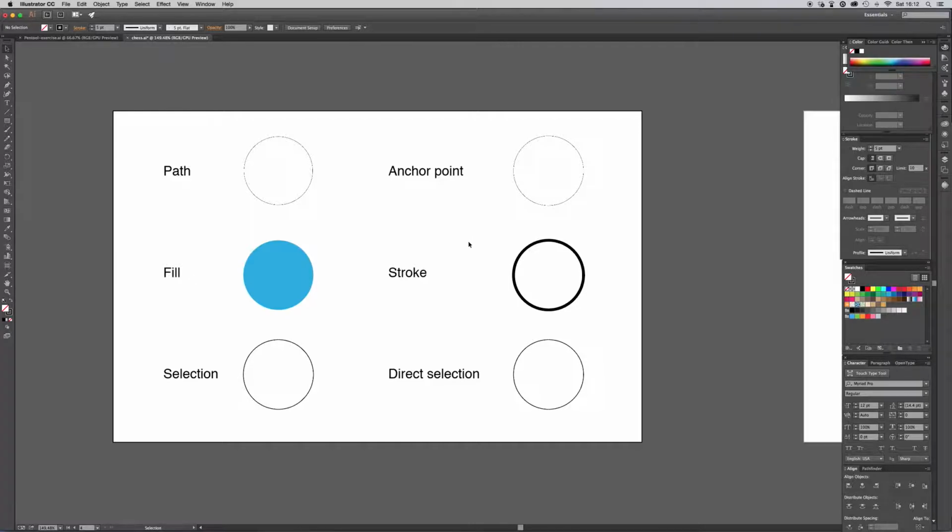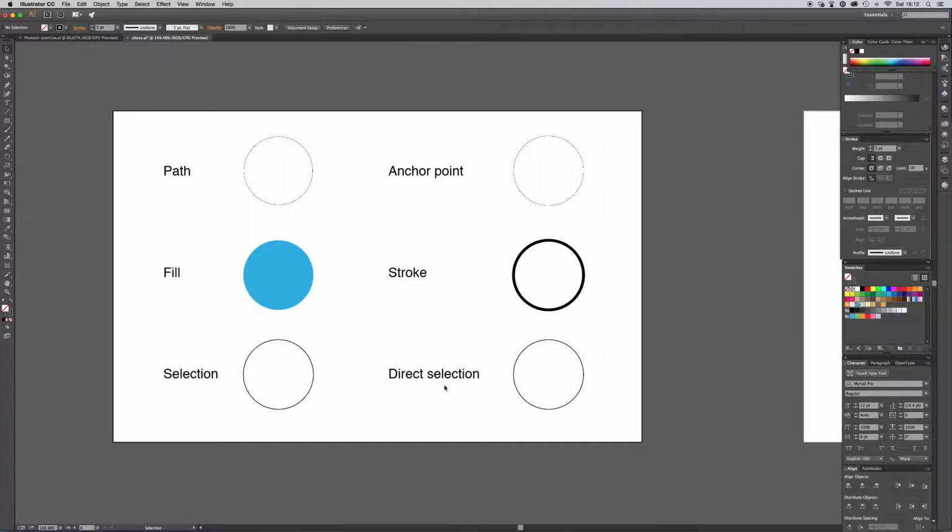So whenever you draw something from scratch, what you'll tend to do is get rid of the fill, make sure your stroke is on, and then you'll draw using the stroke as a guide, and once you finish, you can go in and add the color afterwards. So like I said, just be wary that fill and stroke are down in this left-hand corner here, and it's very important that you be able to differentiate between them.